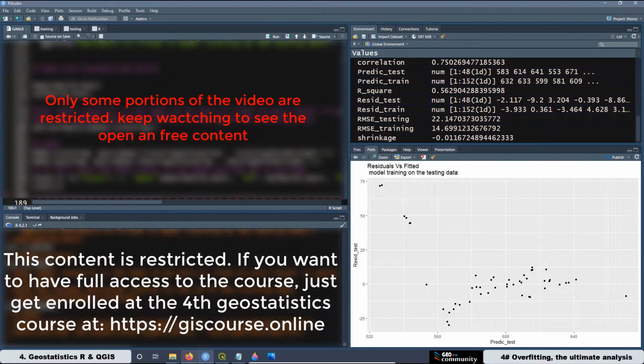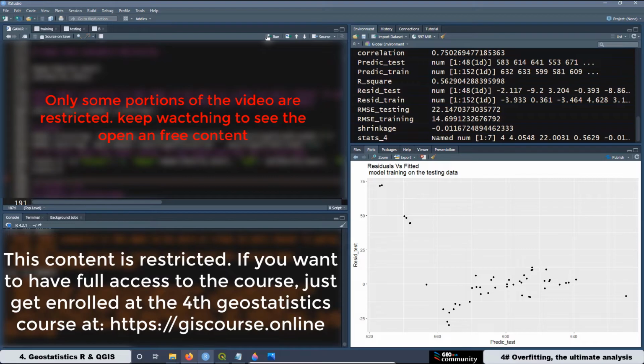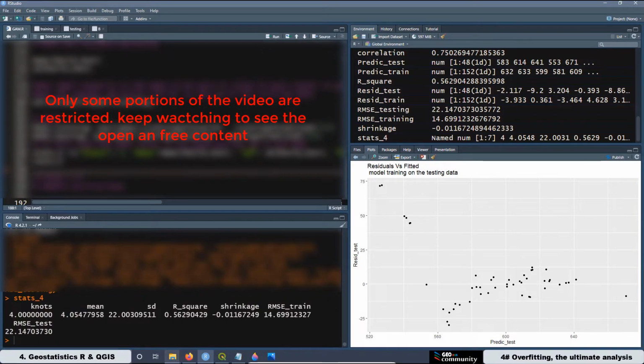And at the end, what I'm going to do is add all the parameters that we calculated in a list, right? And that's the next thing that we are going to do. Now we can see all the values. As a summary, we can see the information that we have in this list. We have the number of nuts that we added to the model.